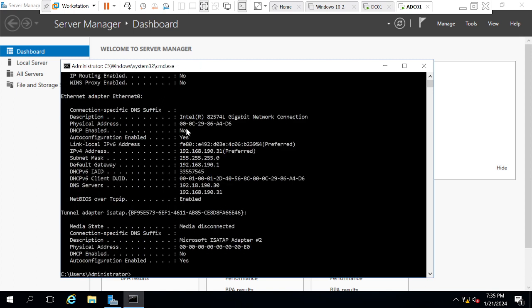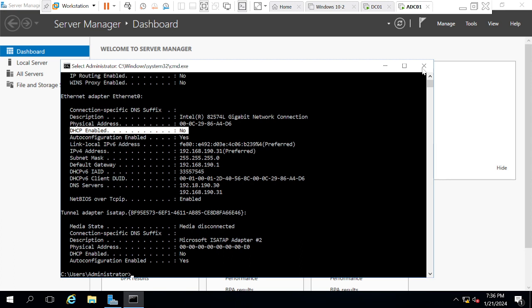Now it is not a DHCP enabled IP address, which means the server has got a static IP address. Normally the server should have a static IP address, because once in the lifetime of the server the IP address will hardly change. Your Aadhaar card never gets changed in your lifetime, correct? The same goes here also.